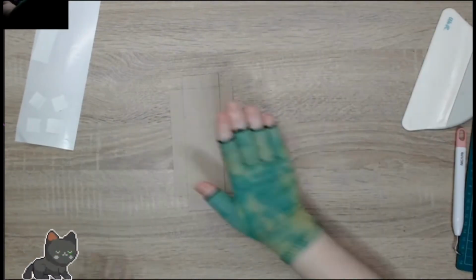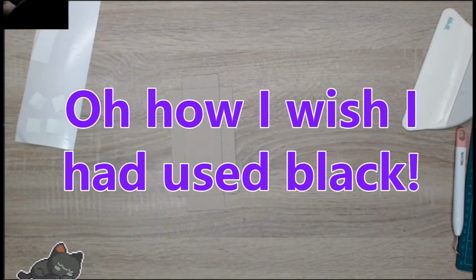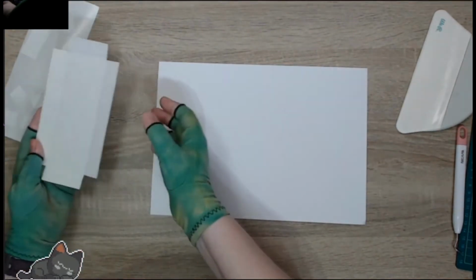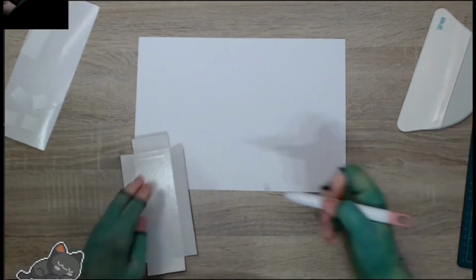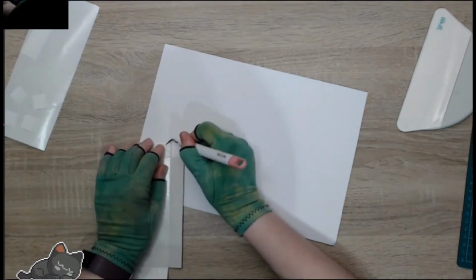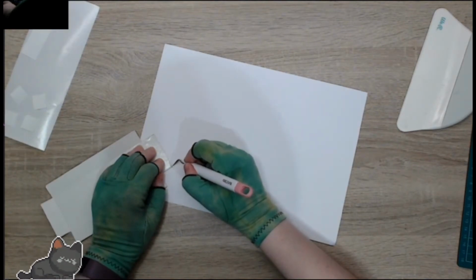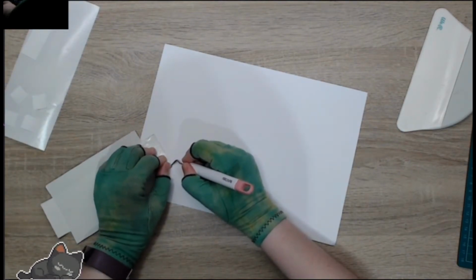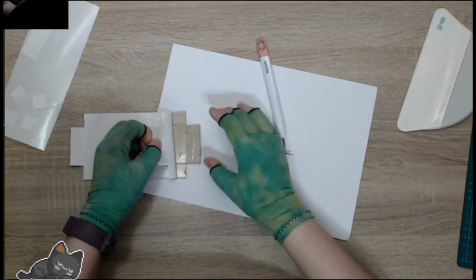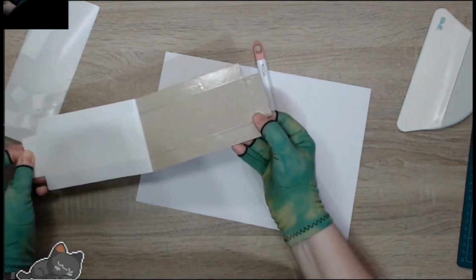Okay. I'm then going to get some white cord. And I'm now going to stick it to some paper. So I'm just going to peel off the sticky backing, if I can get it. Come on. There we go. So now the whole piece is sticky.